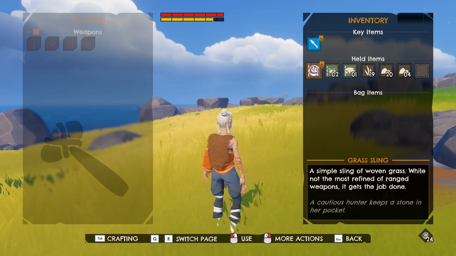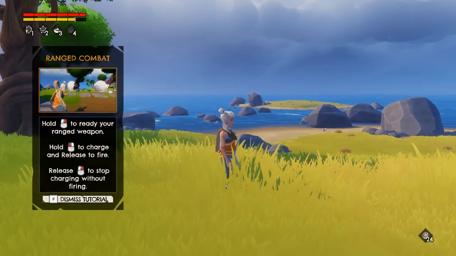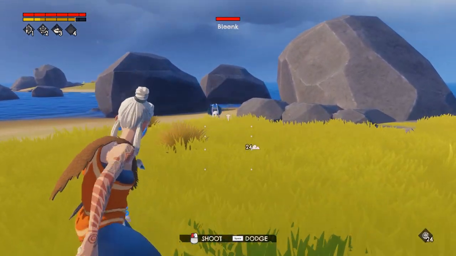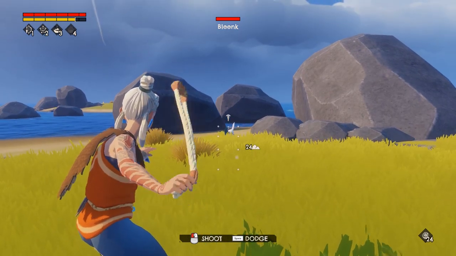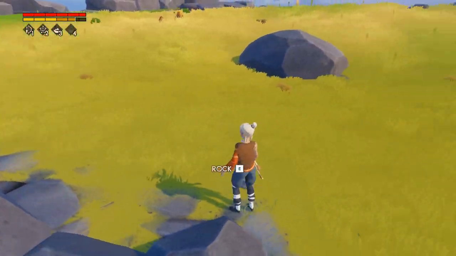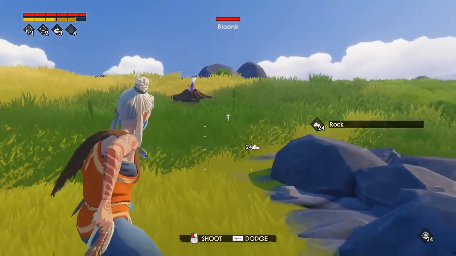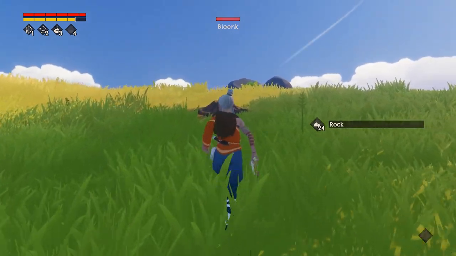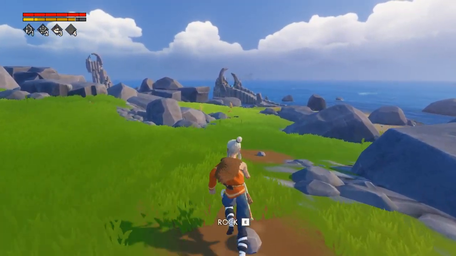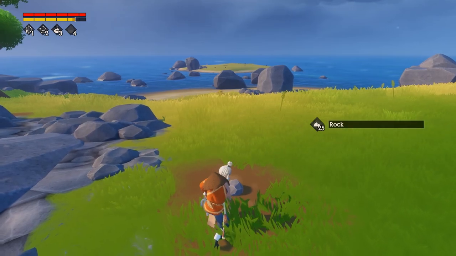Right, it's a bit janky. You can't even press I again to close it. Right, ready. Do a ranged weapon. Oh, he's gone to hide in his hole. I've got 24 rocks. Come out of there. I want to kill you. Gonna brutally slaughter you, mate. Get some more ammo.